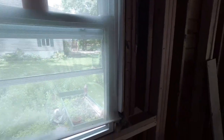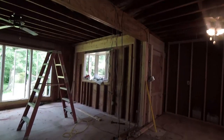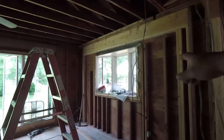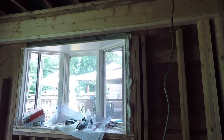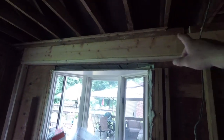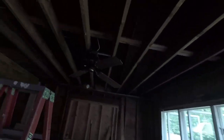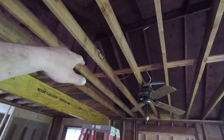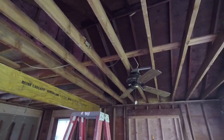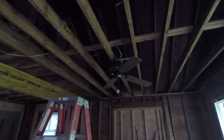So I actually just cut the window down to my new sill height. There's a big door going on over here, 9'9". French left the window in till my doors come in. We put the new header above, and then this is my task today. So we're taking this flat ceiling out, and we're bringing it up to 9'3" ceiling height off the subfloor.